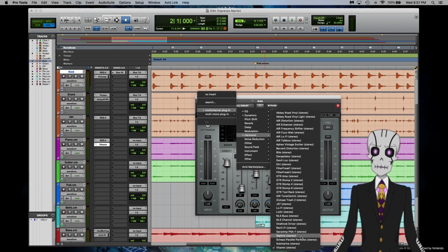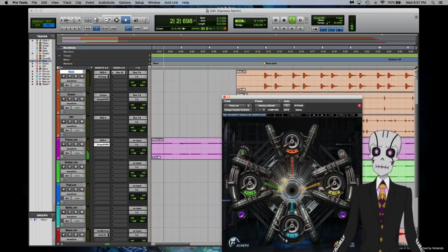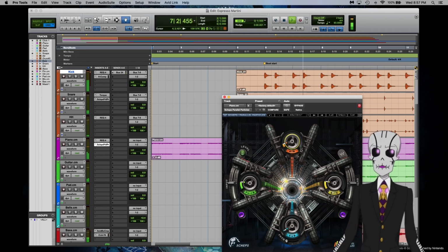Just want to use the steps. I like this. I like this more.